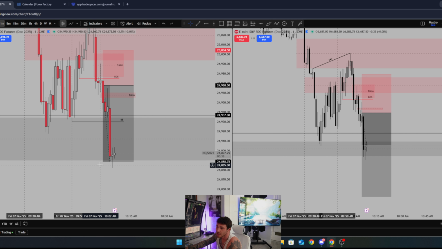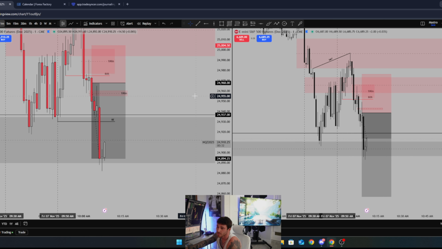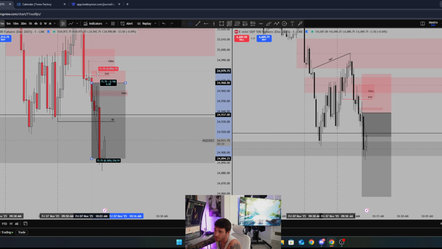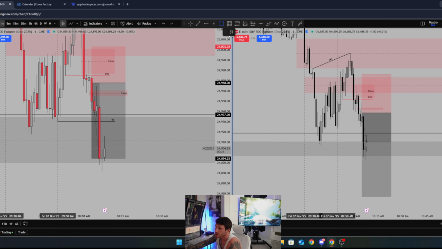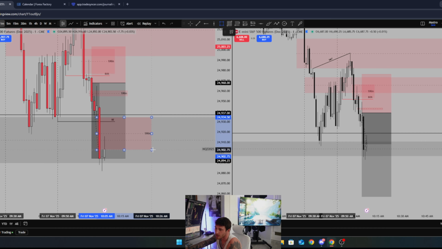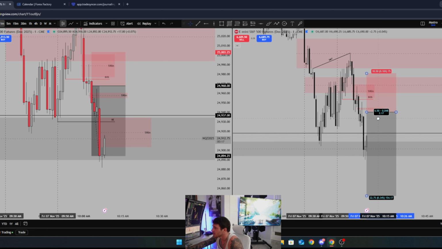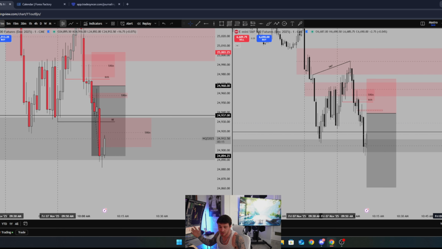So I'm just going to take my one micro where I would take my partial, right? I would have taken my partial here, and I would have let this last runner run. We would be break even, right? If you're still in the trade and you're in more, I'd be break even right now. You're looking good, though, if you still are, because we have another 1 minute bearish fair value gap here that we're probably going to respect, I would assume. But again, that was just a quick little small scalp. We still made $1,500, so it was nothing crazy.